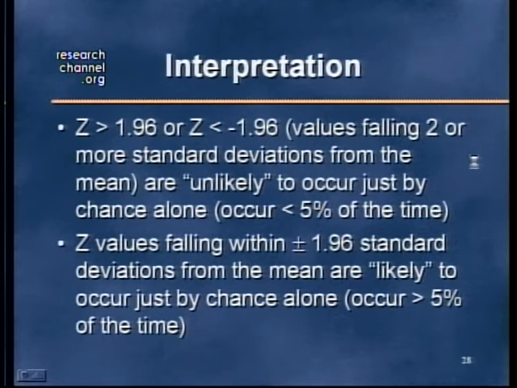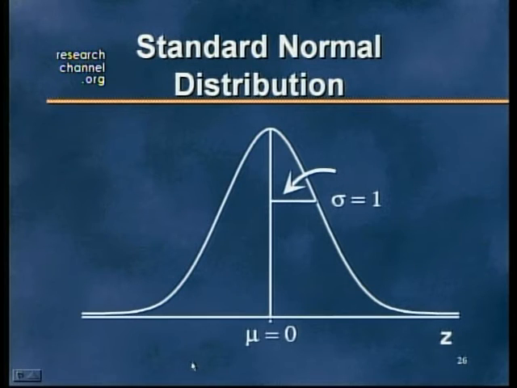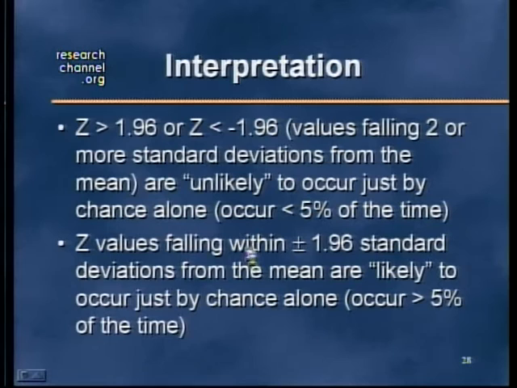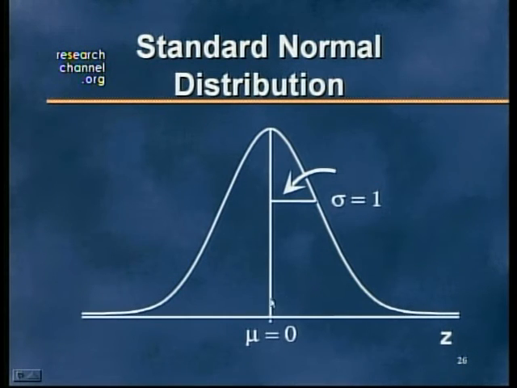Let's make sure that we feel comfortable with that. The highest probability is actually associated with z values that are near 0, or ones that might fall between negative 1 and positive 1. Values that are greater than 1.96 or less than negative 1.96 are possible, but they're not highly probable. There's more probability associated with values of z near 0 than values of z out in the tail of the distribution. So we would say that values that fall out there in the tails are unlikely to occur. They occur just less than 5% of the time, just by chance alone. We would also see that z values that fall within the range of plus or minus 1.96 are ones that are likely to occur just by chance alone. So what I'm hoping to develop with you here is the notion that these are likely values in the center part of the distribution.